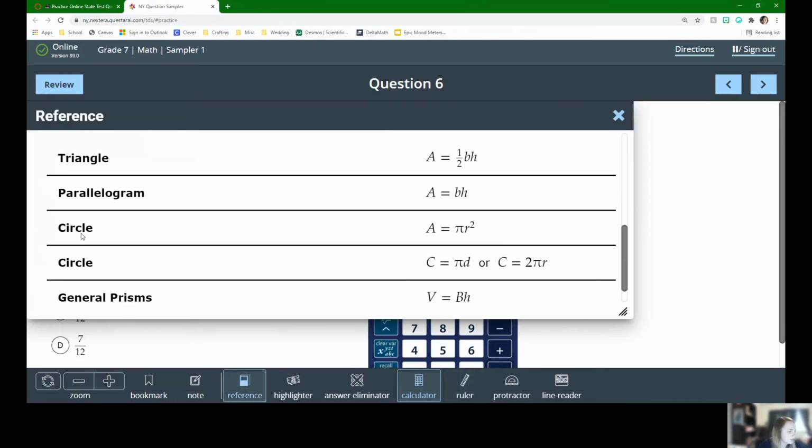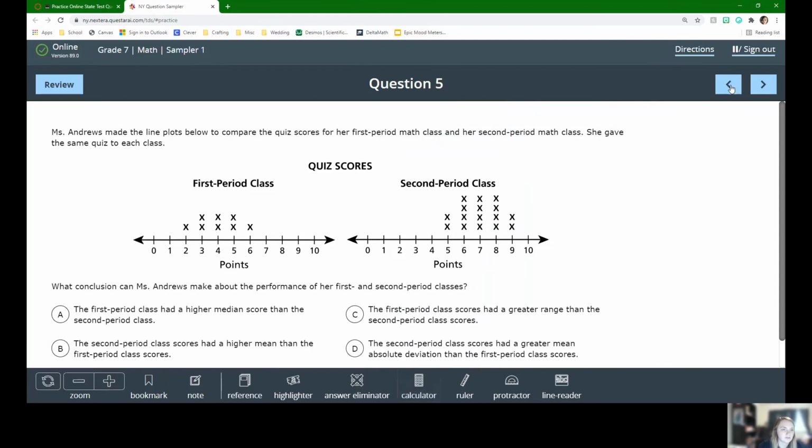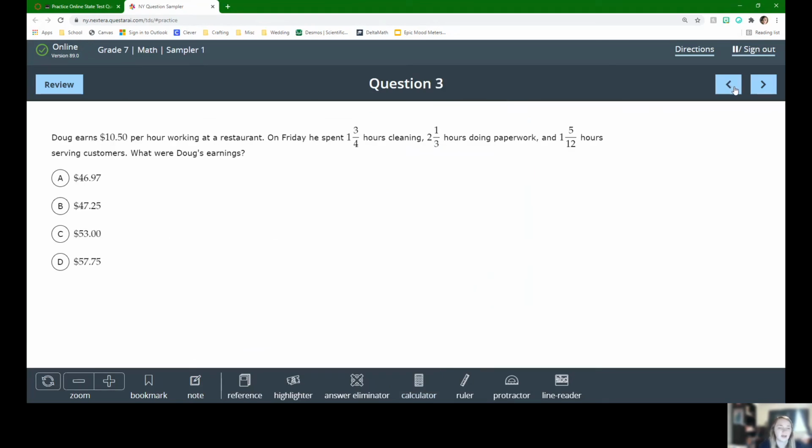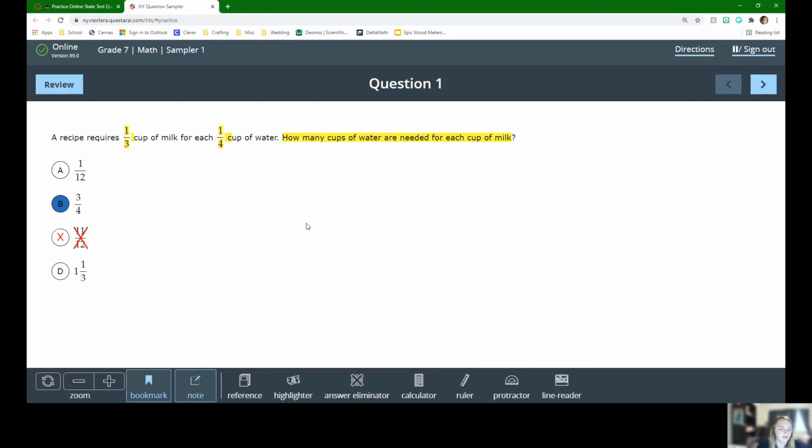And you can even use your reference sheet. So you know how you get the reference sheet, and I told you when you do circle stuff, it's going to be all right on there. It's all right on there. So just play around with this. Try as many of these questions as you can. There's only 9. And then when you're done, go back to Canvas and answer the questions in the Canvas assignment.